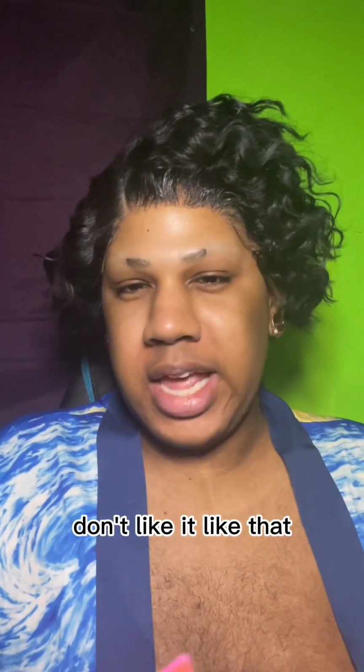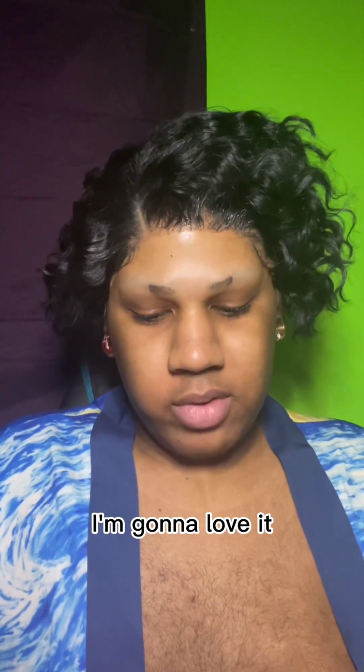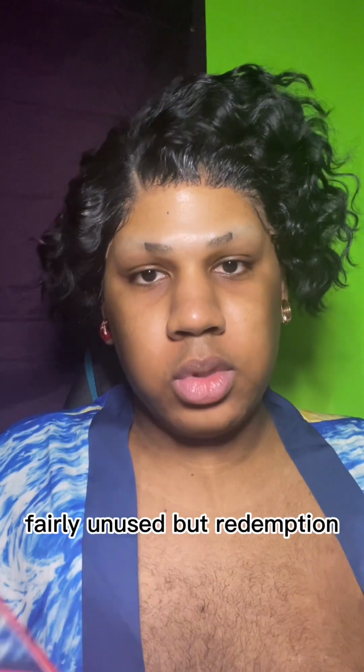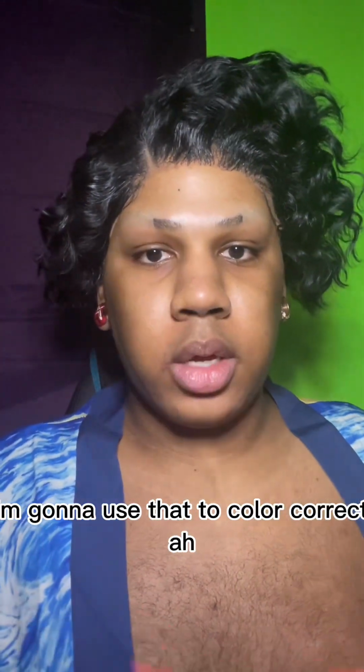I don't like it like that. I really don't. I bought it and I was like, "Ooh, I'm gonna love it." But as you can see, it's fairly unused, but Redemption, this one, yeah, I'm gonna use that to color correct.